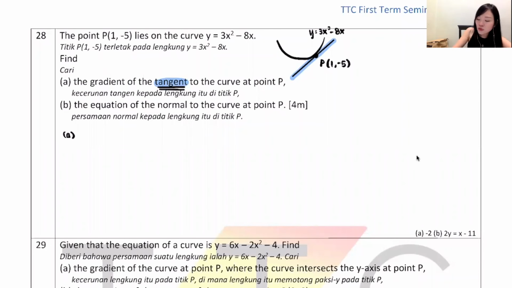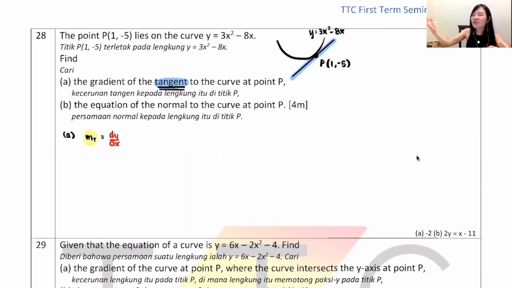They want to find this blue line. So guys, how do I find this blue line? Now they want to find what? Gradient for tangent. Okay, you're going to find gradient for tangent. And as all of you memorize, gradient tangent, isn't it? That means the dy dx. Can you see how easy it is?